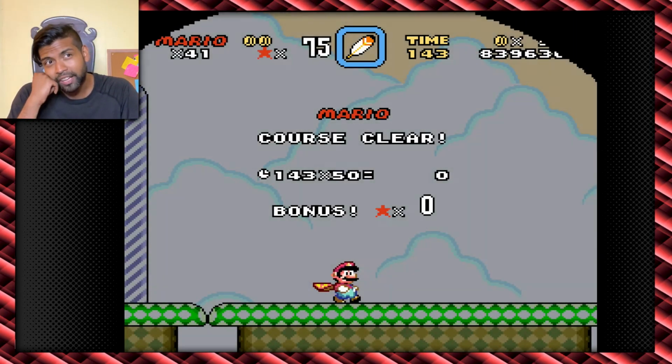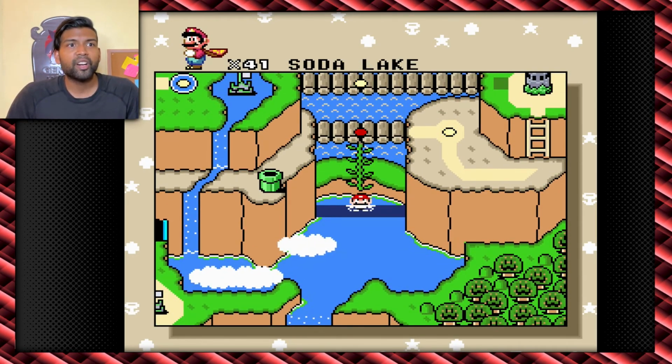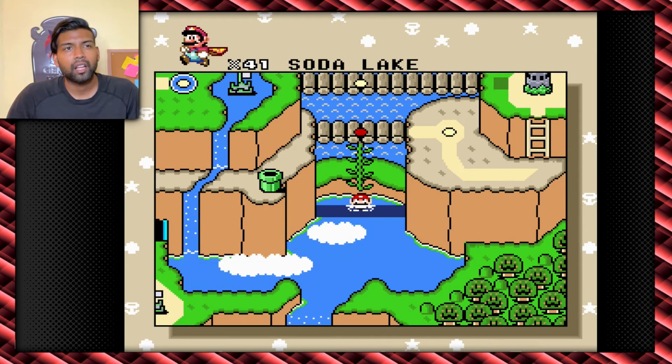But I'm really upset that I had to get rid of that Yoshi. I didn't know you get it that way. That's a really cool secret. And Soda Lake! We're going to Soda Lake.